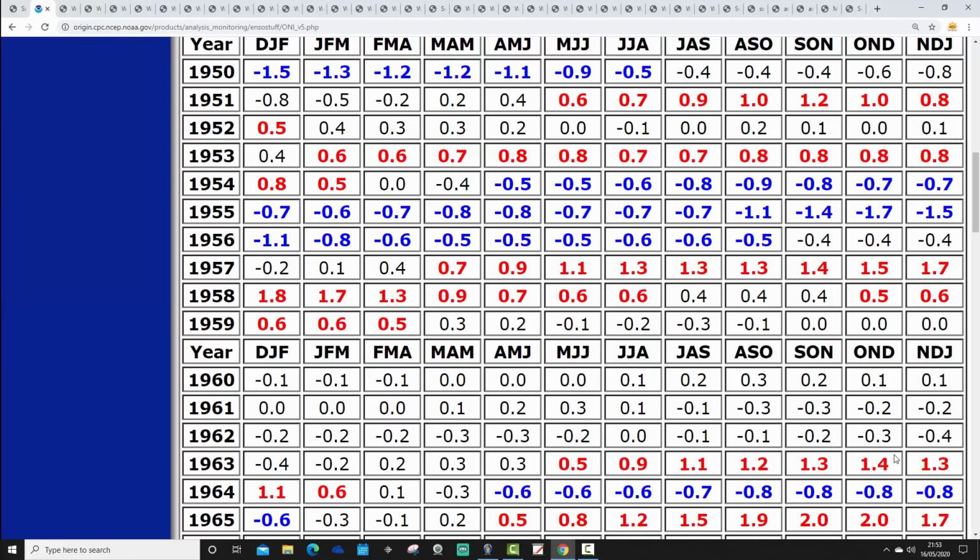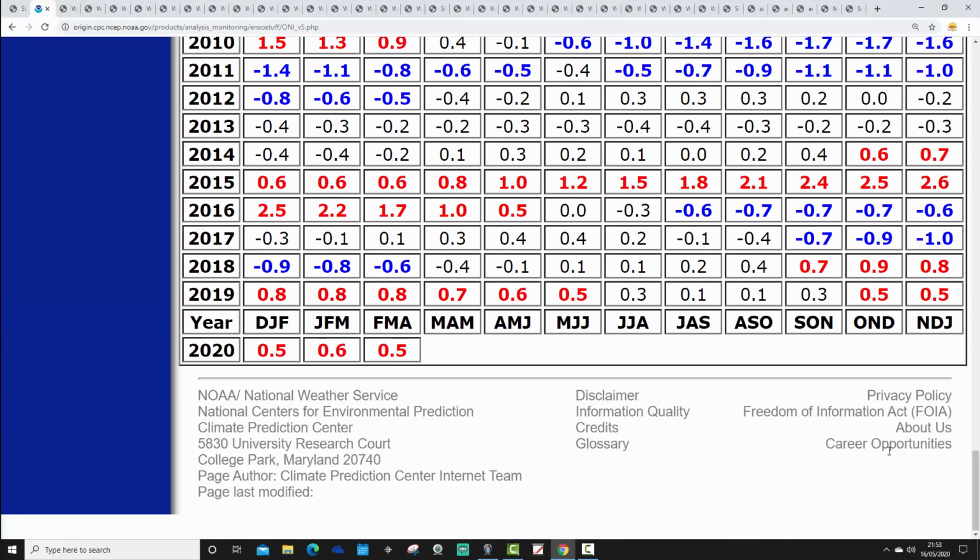Right, so let's scroll down then and have a look at what's happened over the past winter. We come down to the years of 2019 and 2020 just here, and we see that for the summer of 2019 we did actually have an ENSO neutral phase with those black colours. But it is now confirmed that we in fact through the winter did have one of the weakest El Niños ever recorded. We have 1, 2, 3, 4 and 5 tri-monthly periods that reach El Nino threshold just at 0.5 degrees above average. It really is skin of your teeth stuff, this.